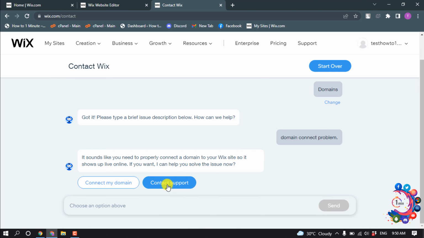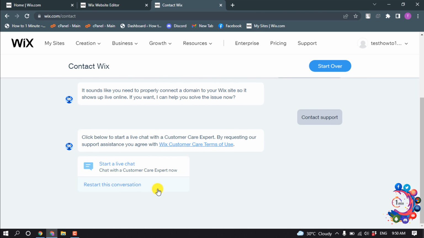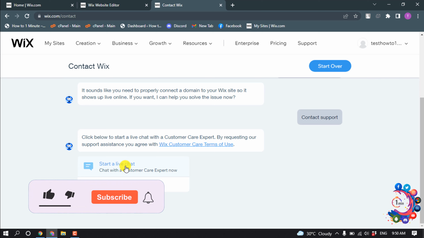And now click on Contact Support. And click on Start a Live Chat.